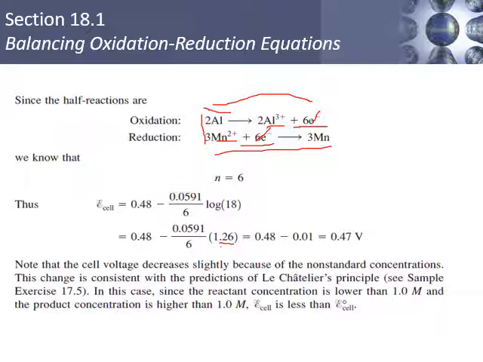So the bottom line here is that the number of moles of electrons that we're concerned about here will be 6. So N is going to be 6, so we put that right here. The 0.0591 came from the formula originally. The 0.48 volts was given to us, and the 18 here is what we got when we figured out what Q is. So we took the log of that. Log of 18 is going to be 1.26. Multiply it by 0.0591 divided by 6, and subtract that from 0.48, and you just drop a little bit, notice, to 0.47. Okay, so that's how you would do this kind of a problem.